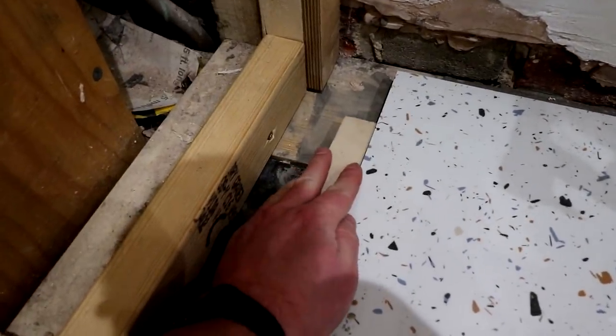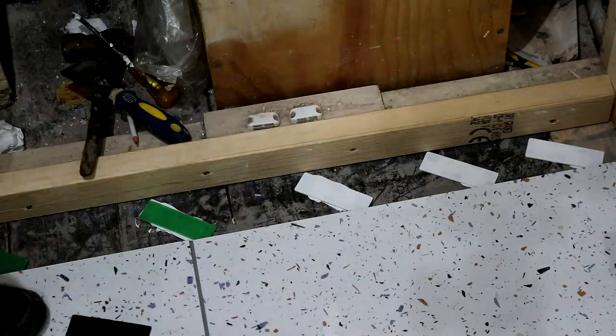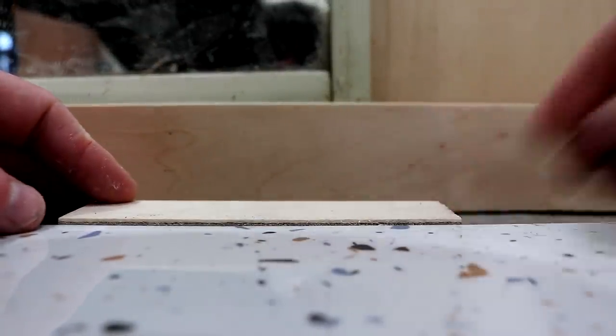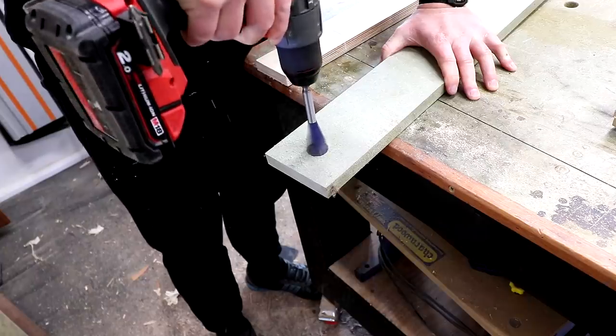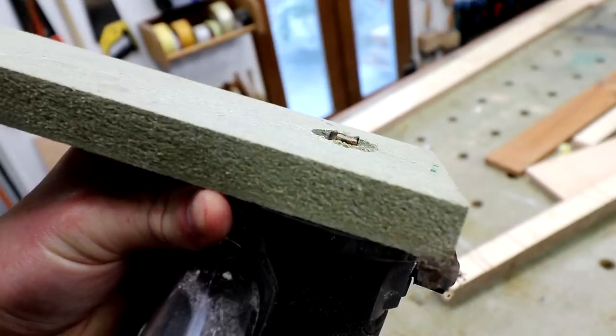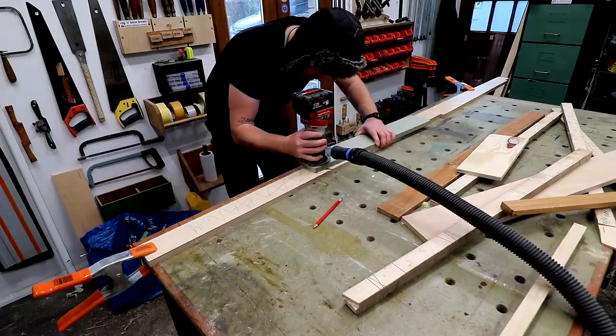The floor height was the biggest problem. I'm using a piece of the same plywood to get a sense of where the high and low spots are. I can simply add shims for the low spots and just stuck those down with some builder's silicone. I've added shims to lift the plywood to the right height at both ends, but in the middle where the concrete pad is I actually need to remove some material from the plywood. Here I'm marking up where material needs to be removed and I decided to make a little jig for the router, using hot glue to stick it to a long piece of MDF, setting the cutting height to about 2 or 3mm to reference from the face of the board and remove material where needed.